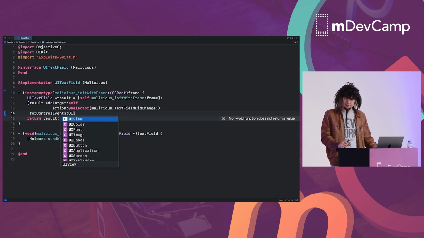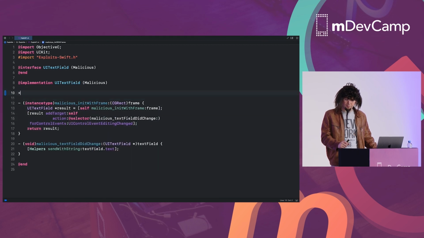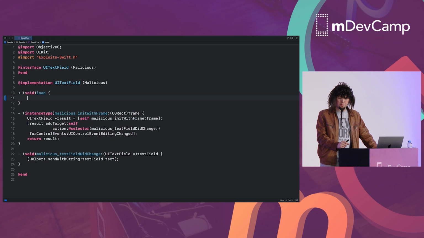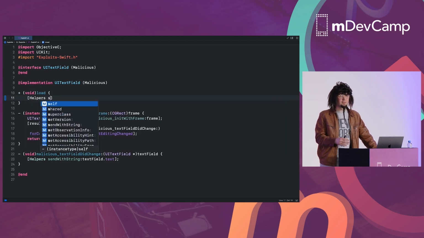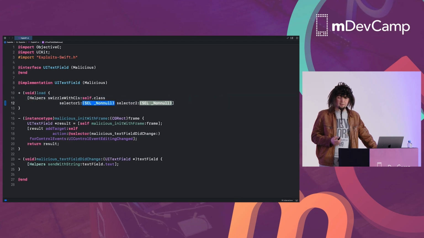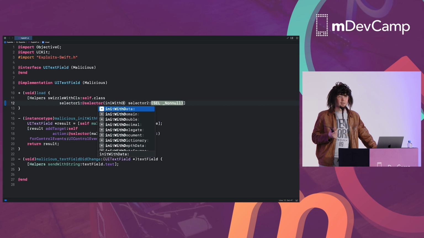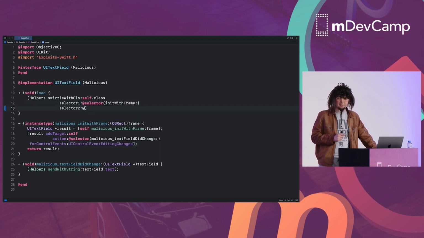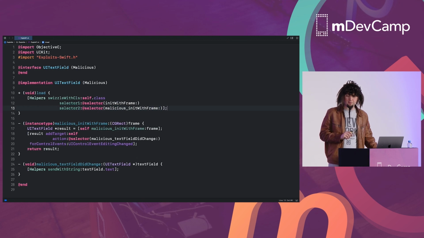So now let's hook this callback here. And now we need to overload the load method that is called each time the application starts by the runtime. And I'm going to swizzle implementations of an initializer. I'm going to replace the original initializer init with frame on all the UITextFields with the malicious version.